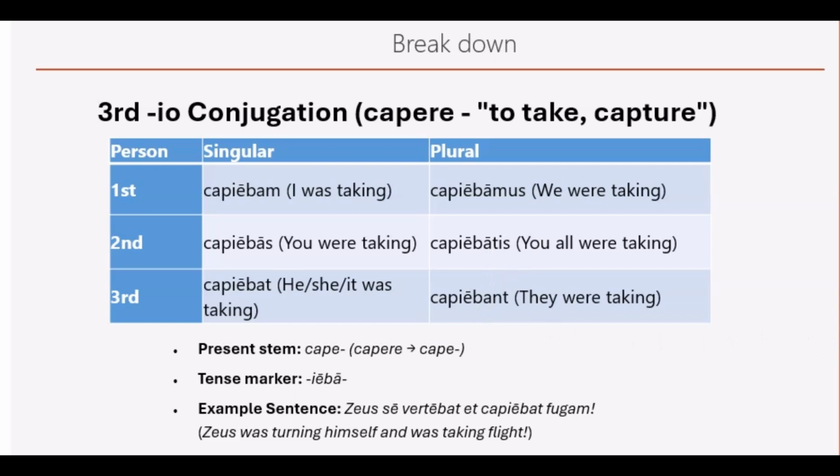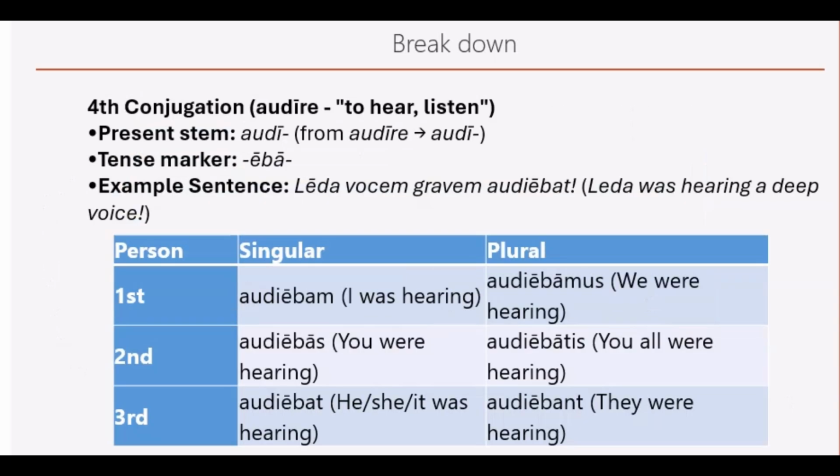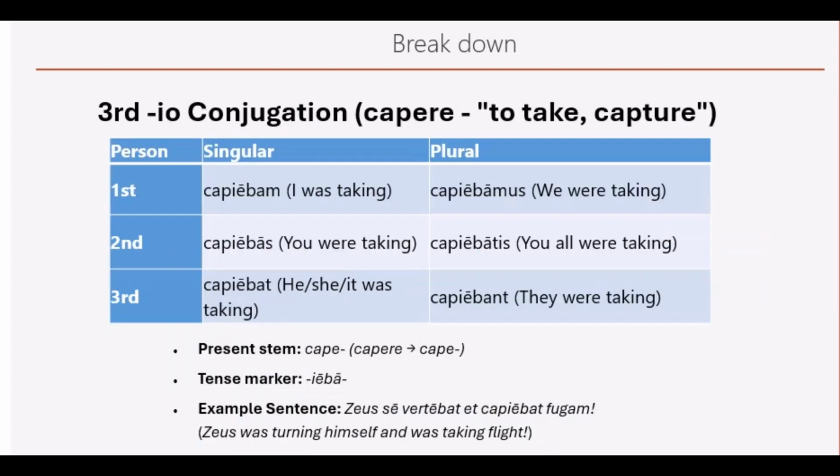But then third IO is so much like third and fourth that it's sort of that half step. It keeps the I in there from the first principal part. And then fourth is almost the same as third IO. It only keeps the I because that's part of the infinitive stem, right? We drop the RE, so the I stays in fourth. It stays in the third just because it was part of the first principal part.